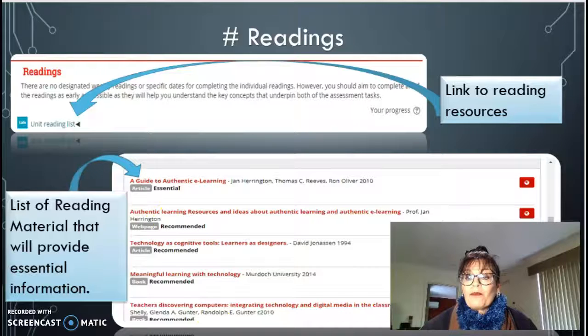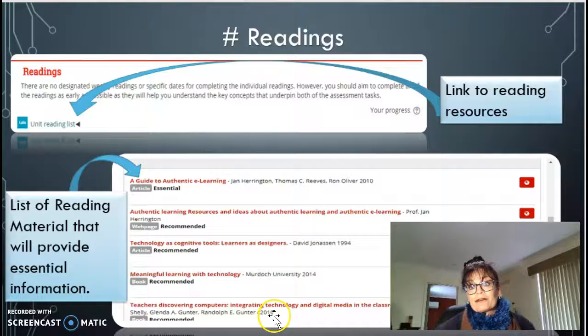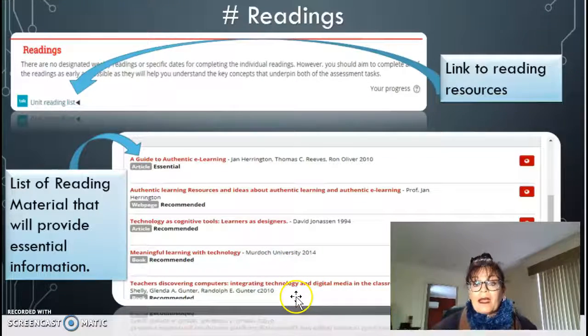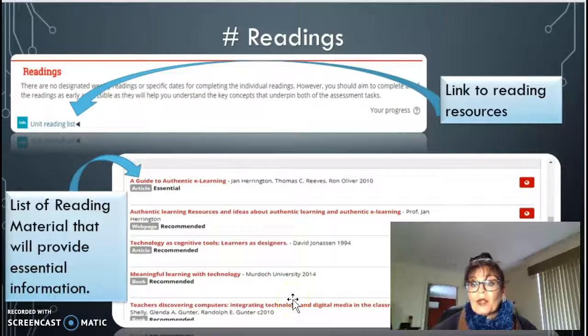The rest are recommended. Having said that, some of them are very useful. Most of them are not specifically assigned, but they are there and they will definitely help you throughout this unit.